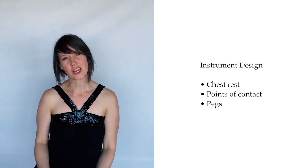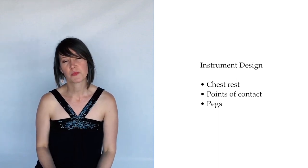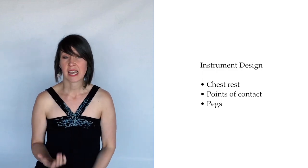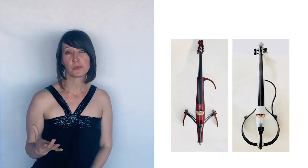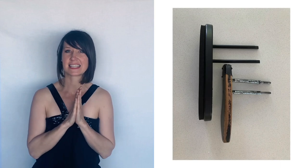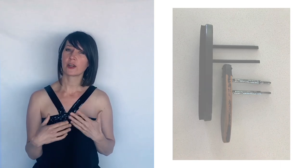So with an acoustic cello, the instrument leans against your body, and this point of contact is replaced by a chest rest or a chest piece in the electric cello. The chest pieces on both the Yamaha cellos are removable, which is really great for packing away the instruments and making it skinnier. I find them to be an accurate point of contact at a good distance away from the body, which makes it comfortable to balance the instrument while you're standing.